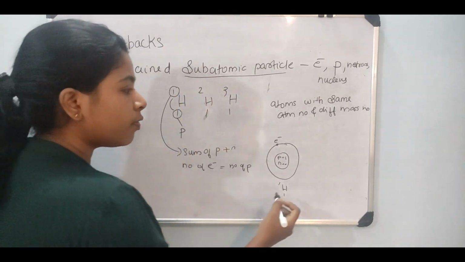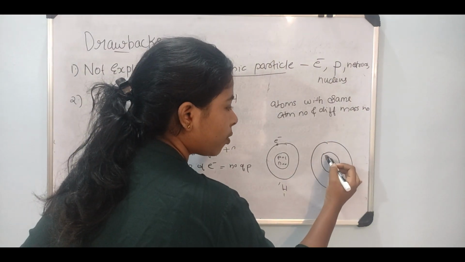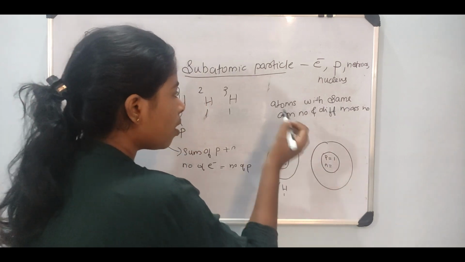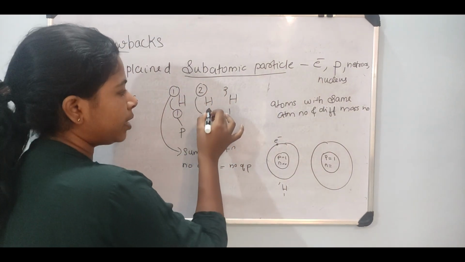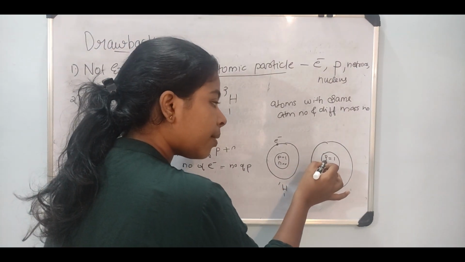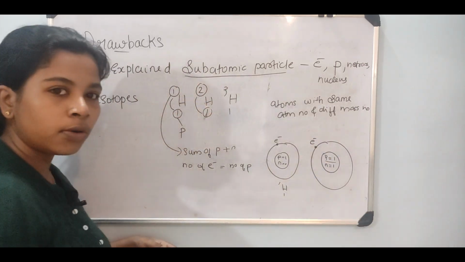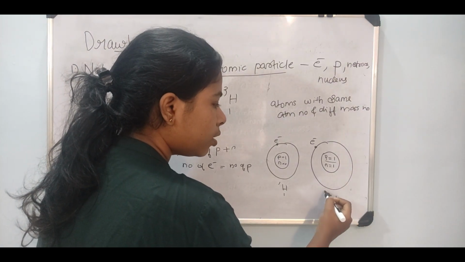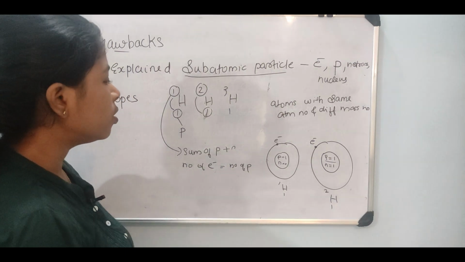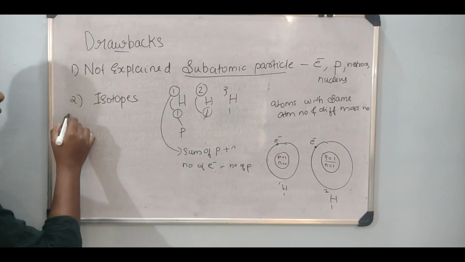So this is the structure of the protium. Now if you are drawing the structure of deuterium, see, what is the number of protons? Number of protons is equal to the atomic number, 1. Number of neutrons is equal to mass number minus atomic number. That is 2 minus 1 is equal to 1. Number of electrons is always equal to the number of protons. So number of electrons equal to 1. Followed. This is the structure of H-1-2. Similarly, try drawing the structure of tritium. Try drawing by your own. So these are known as isotopes. So Dalton's theory was unable to explain about isotopes. Now, what is the third drawback?